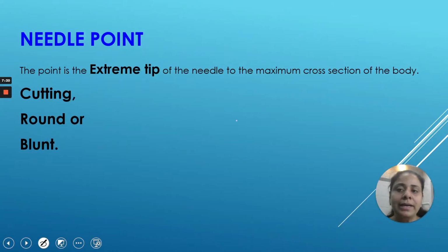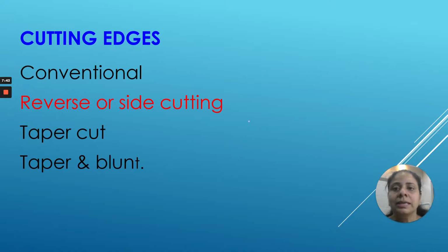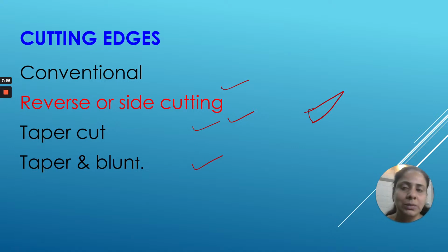So the needle point is either cutting, round or blunt. Blunt needles are not commonly used in the oral cavity. Cutting or round body needles are mainly used in the mouth. Then the cutting edges, so this is the edge of the needle. It can be conventional, reverse cutting, taper cut, and taper and blunt. Just go through these slides once, and your theory part will be clear.